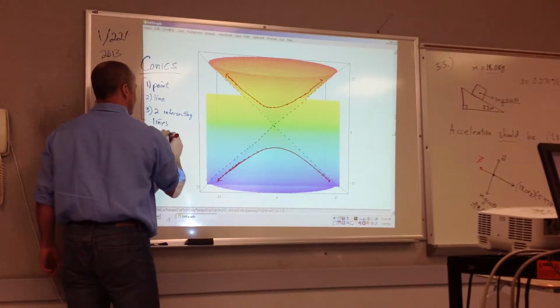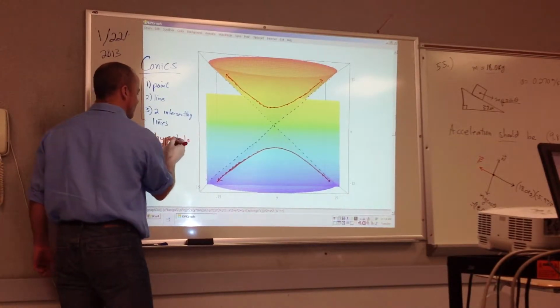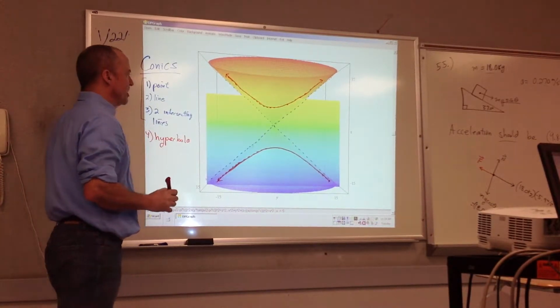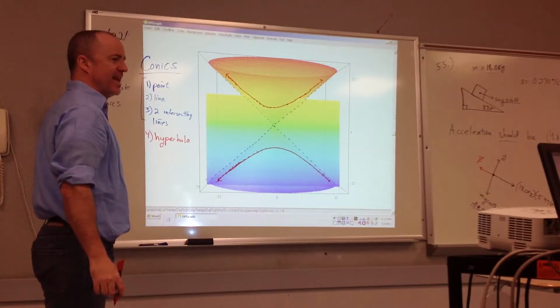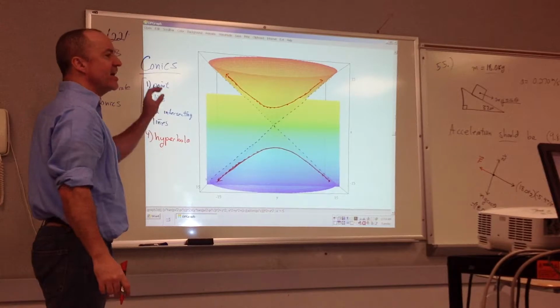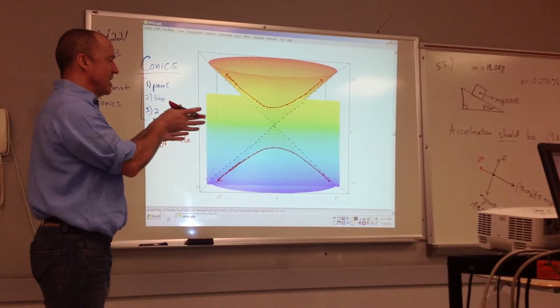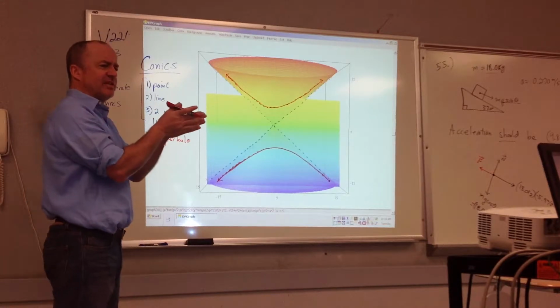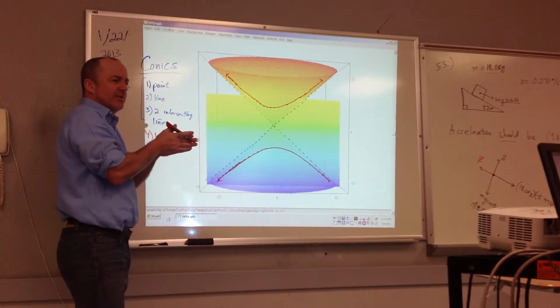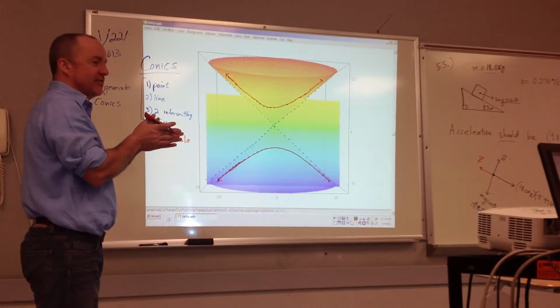This is actually called a hyperbola. You've seen a version of this before, and I'll tell you where soon, but not today. A hyperbola has two wings, and they look kind of like parabolas, and some people draw them quickly like parabolas. They are not parabolas at all. In fact, if you take a parabola and a hyperbola on transparent pieces of paper, you could never superimpose them over one another. Their shapes are actually very, very different.